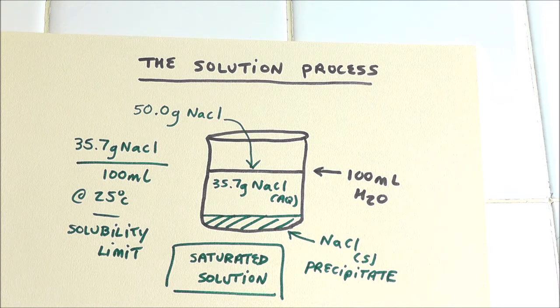Super saturated is if you start doing tricky things where you can get that solution to increase its solubility limit by changing the temperature and then cooling it slowly, and you could actually trick the solution to hold more than the solubility limit, because sometimes things need to precipitate on surfaces. But if we're just talking about dumping the maximum number of grams of NaCl in that sample of water that can dissolve, that's just a saturated solution.